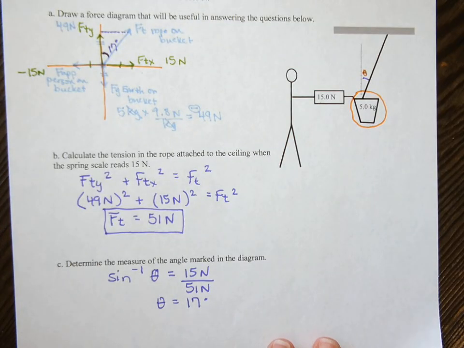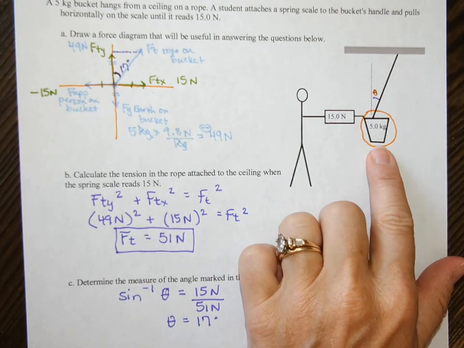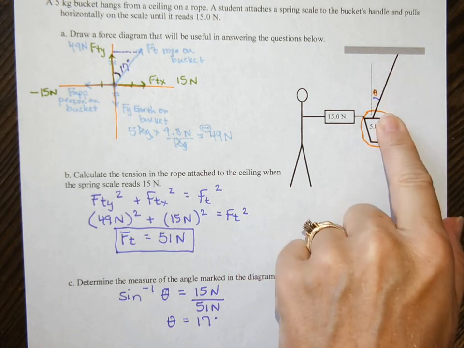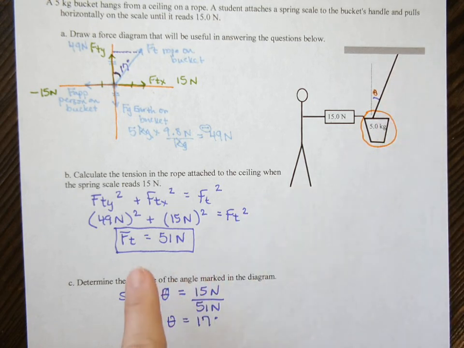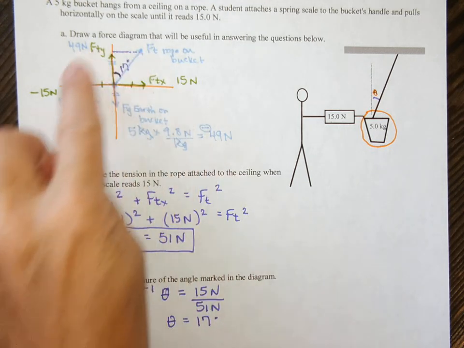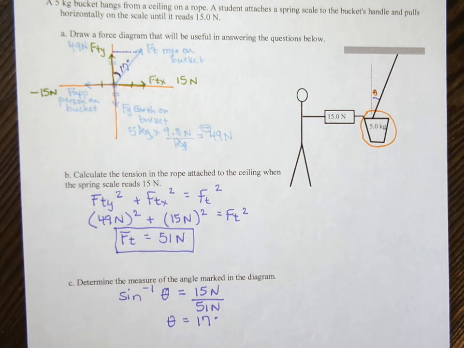And then finally I had an object that was hanging that had a rope that was at an angle, and we used some Pythagorean theorem and inverse trig that we had not used before to figure out the value of every piece of a force diagram. So that's a good way to solve force diagrams. Always start with a good drawing and then start thinking about how you can work through trig functions, sine, cosine, and tangent, or working through sums of forces equations to get at the values that you're looking for.